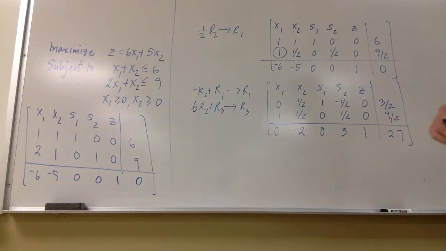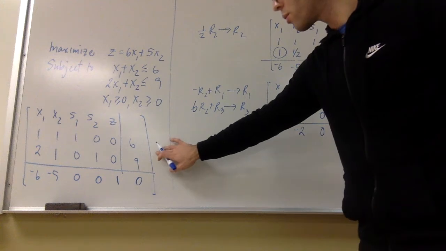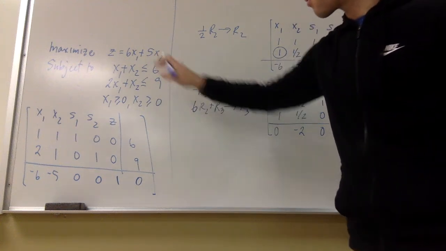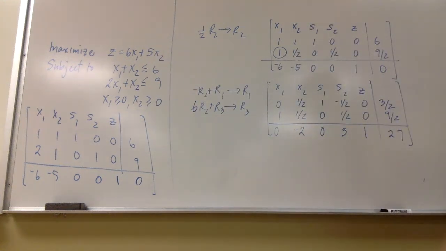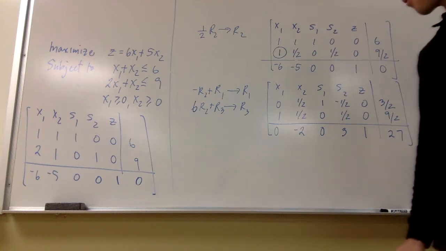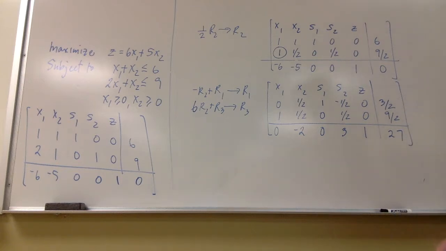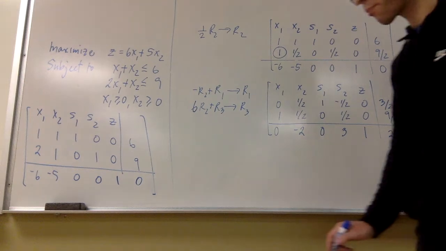In this video, we're going to see how to perform the pivot operation on this tableau, which is the initial tableau for this standard maximum problem given above. Now, to carry out the pivot operation, we need to locate the pivot element. To locate the pivot element, we need to determine a pivot column and a pivot row.